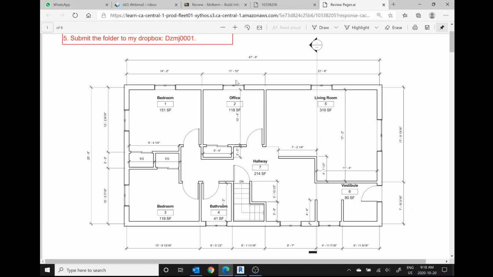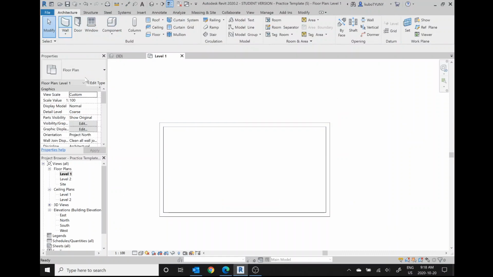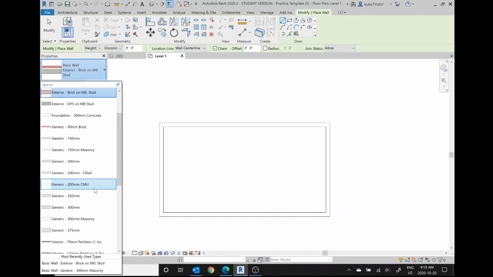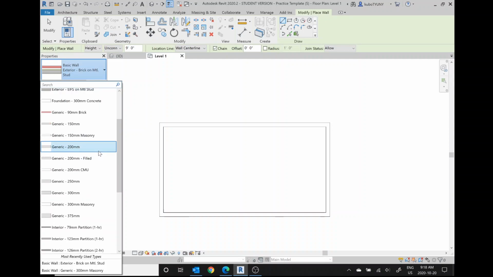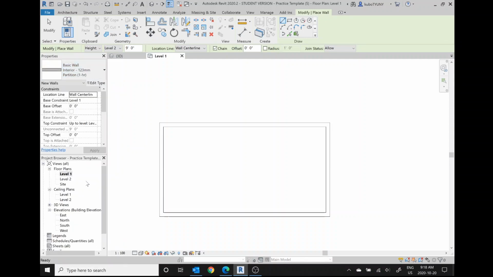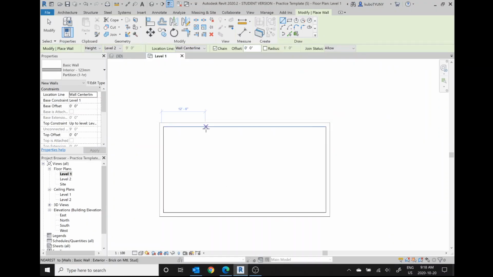14 foot 2. We have a wall in there. So let's go back here. Going to go back to wall. Now these are interior partition walls. So I'm going to select a smaller wall. Again, if you only have generic walls, maybe make it 100 millimeters or something like that and use that type of wall. I'm going to go with a 123 millimeter partition wall, which is basically 2x4 with drywall on either side.